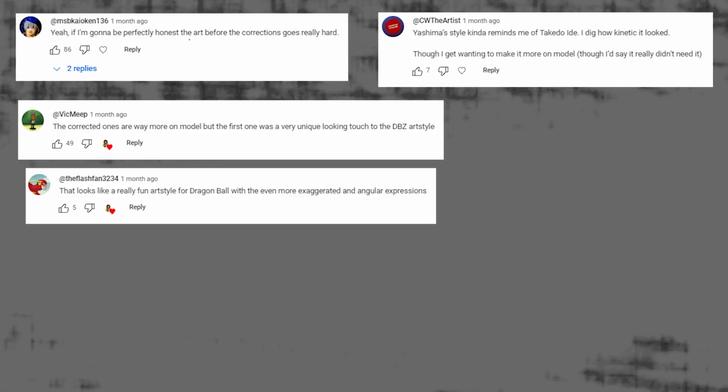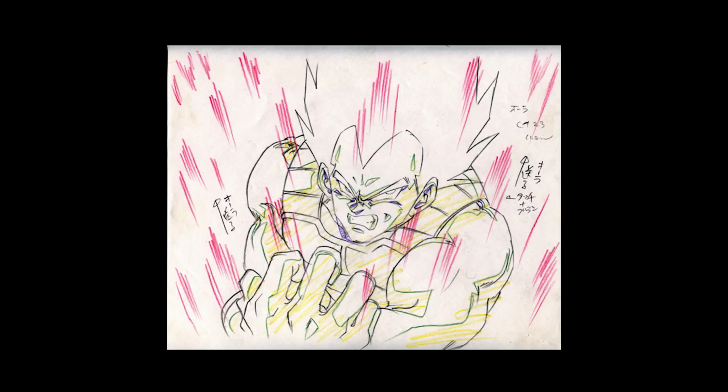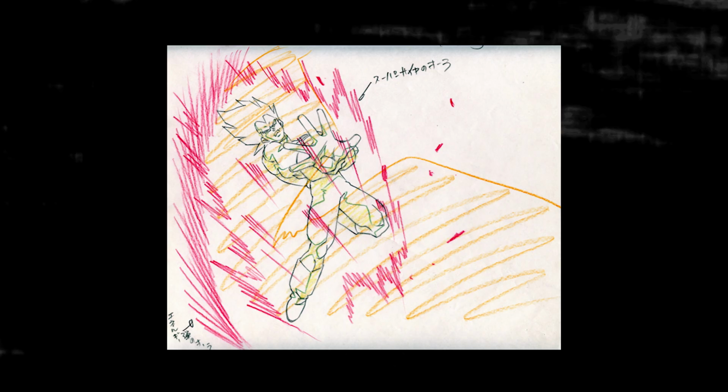Look at these two drawings. Which one do you think is better? Well, a lot of people, when I posted these, seem to really like Yashima's. And you know, with exception to this ghastly face, I kinda do too.